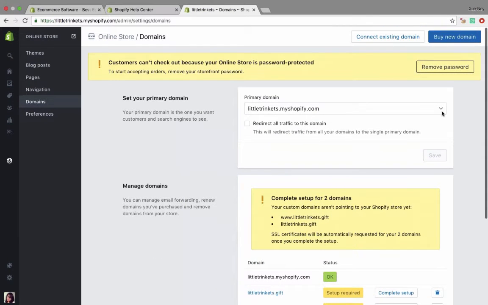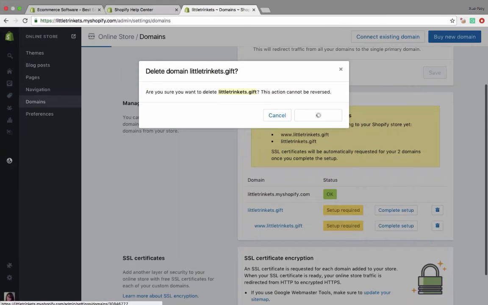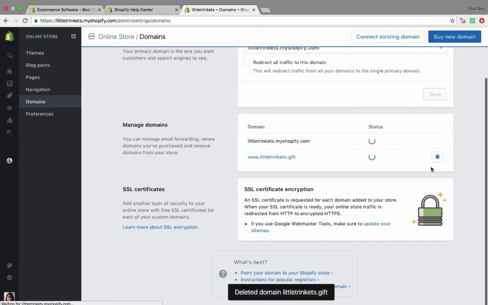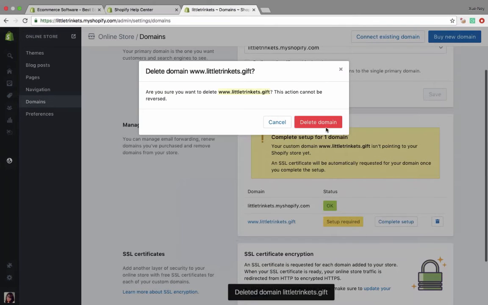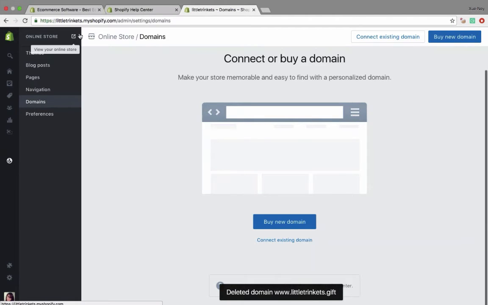All right, so we've covered all the nitty-gritty details. We've covered domains. The last thing we want to do is make a test order before we start removing your storefront password here. But I'm also going to delete these domains because I don't want to use something that someone already owns, just in case. So I'm going to remove that. Perfect. Okay, so let me show you how to make a test order.